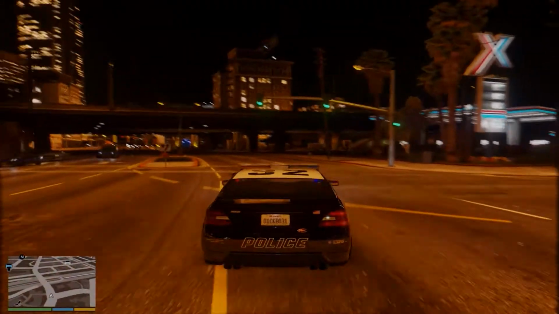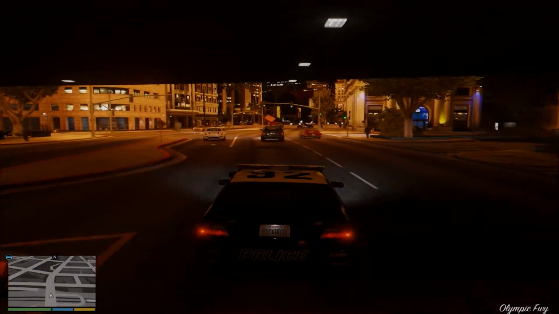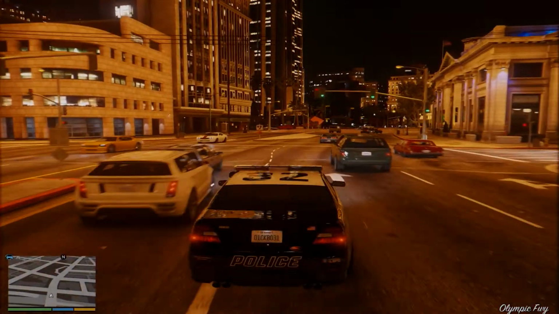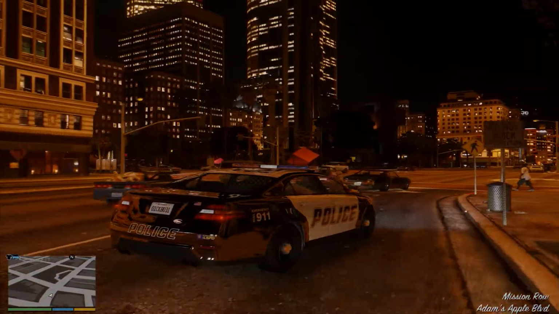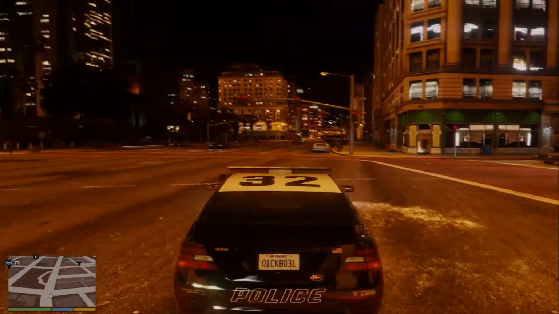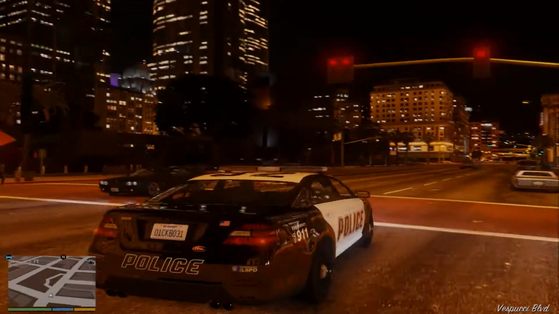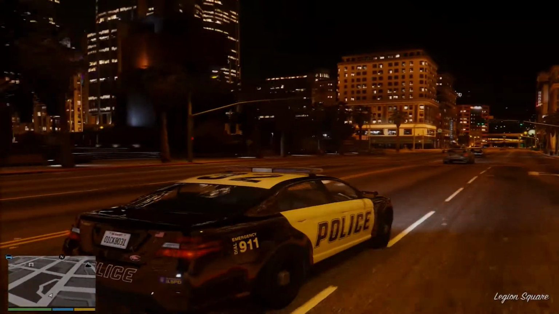In my opinion, I need to get a Corona light add-on to make the lights on the police cars match, add a bit of bloom and a bit of lens flare. But my God, it looks beautiful. Seriously, just drive along, run over a man, and then look up and see just that. It looks so nice.